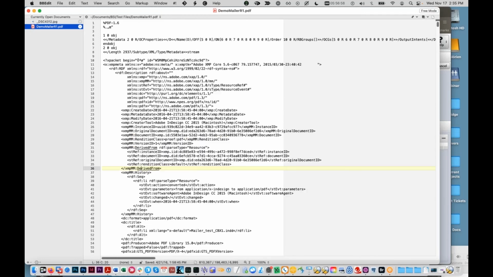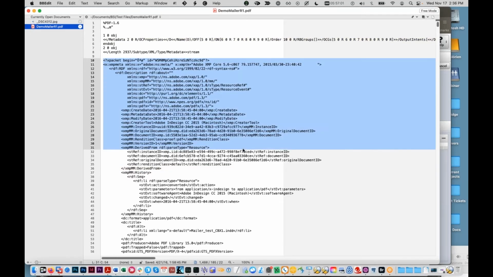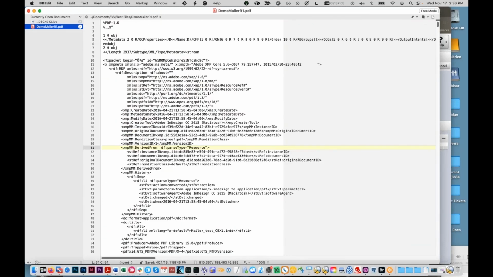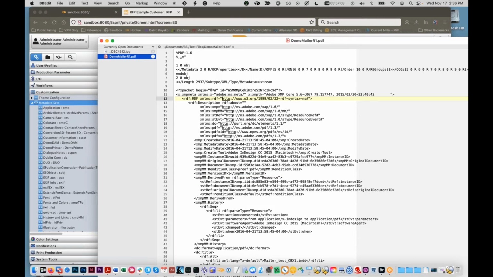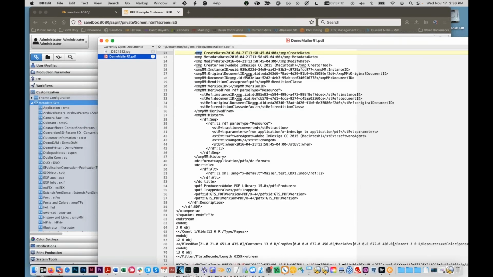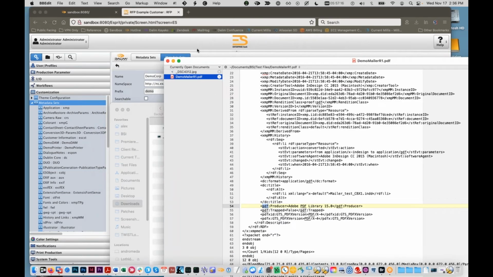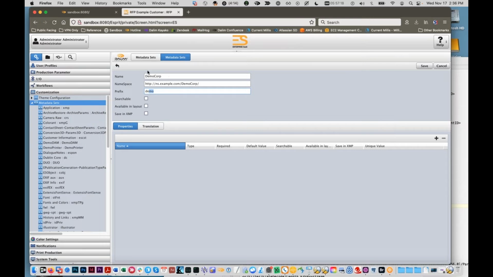So, for example, with this PDF I have here, you can see that the metadata is stored in the file. It's basically tacked into the file, and everything has a designated prefix in front of it. So this would be the kind of friendly name for your metadata set. This would be the actual name that gets used under the hood for the techie bits. This doesn't leave ES, this does.